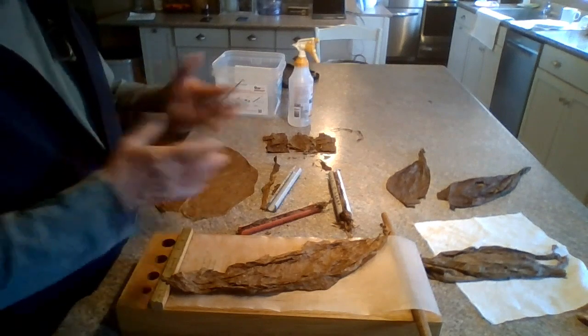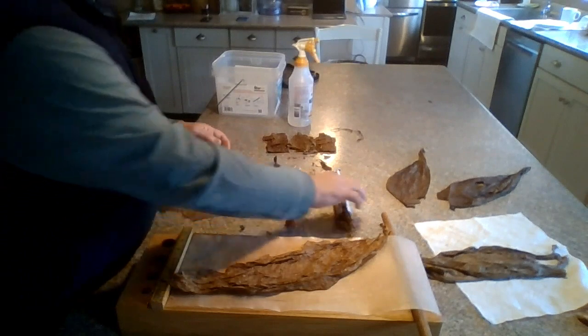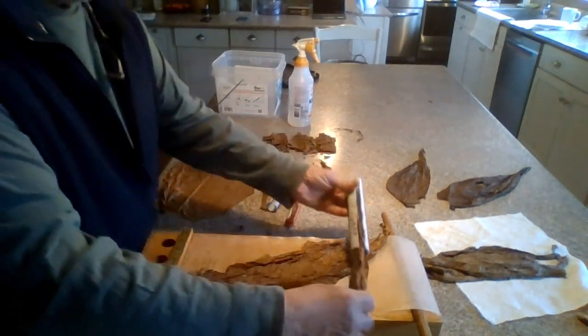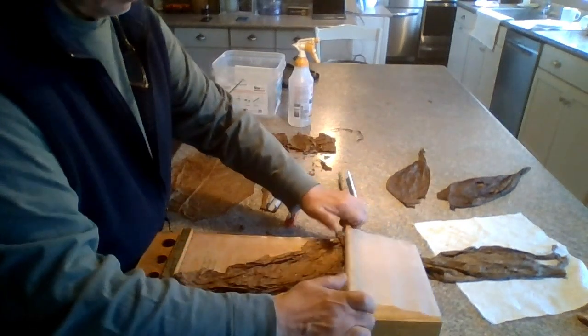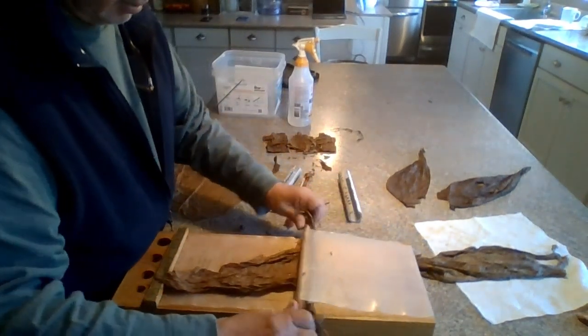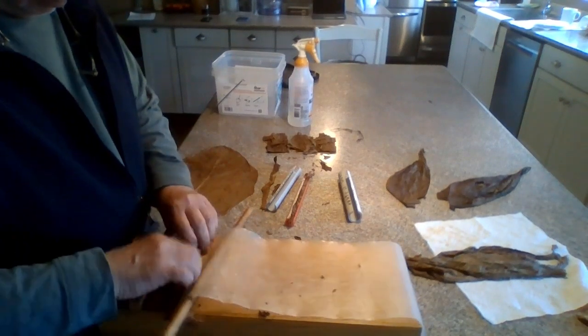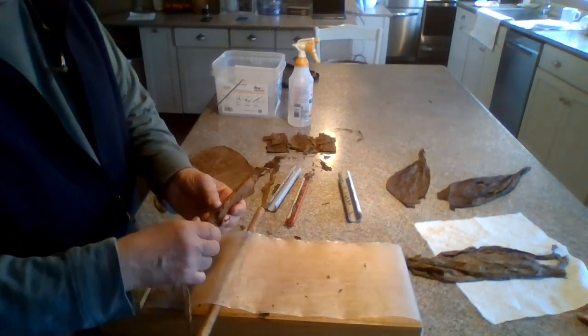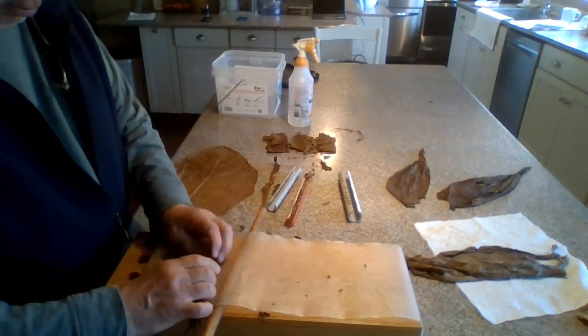You've seen me roll cigars before. Just take this one and pull it out on here. Could have been a little fuller, and then you roll it up, and what you end up with is a nice, flat, nice cigar. That probably shouldn't have gone in there.